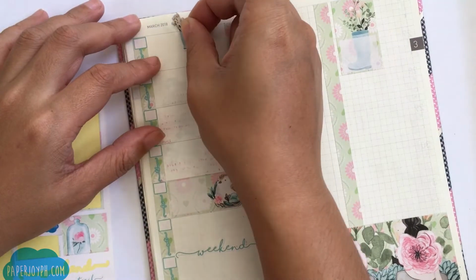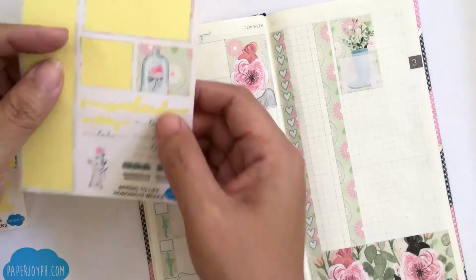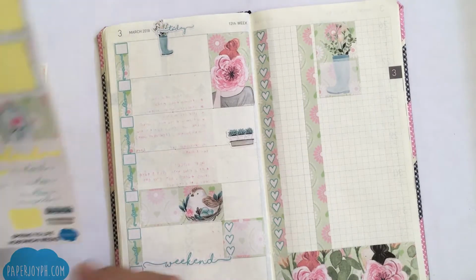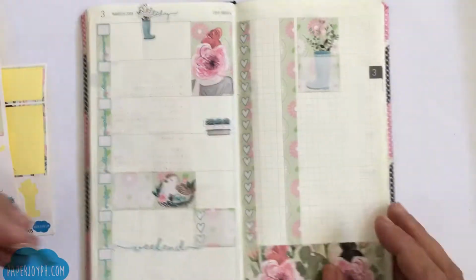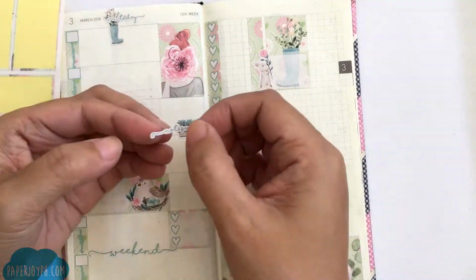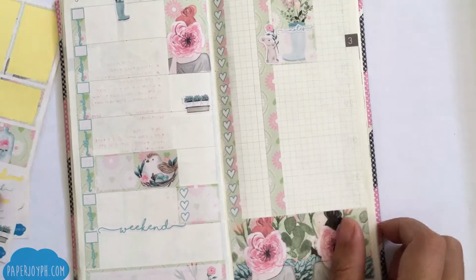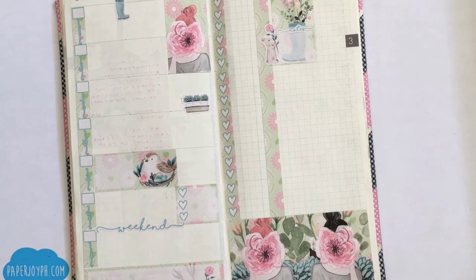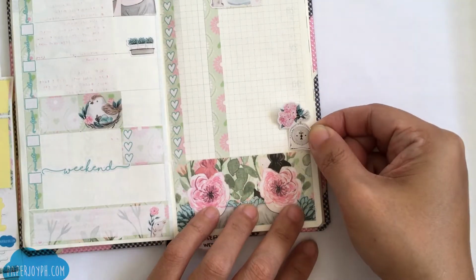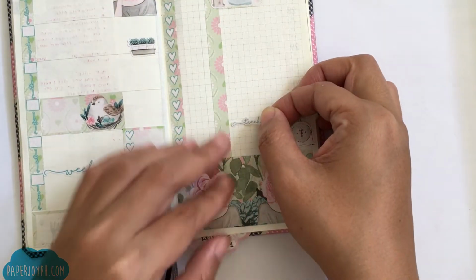So for this format, everything on the left page would be my today section. And I'm also putting down a lot of other decos on this section so that it looks pretty and I don't feel so bad once Tuesday hits and everything that's supposed to happen on the Monday happens on the Tuesday. Look at how pretty and how shiny because this is on glossy. Like all my Hobonichi kits, they are all on glossy. That way you can use your fountain pen and it wouldn't be bleeding all over the place.